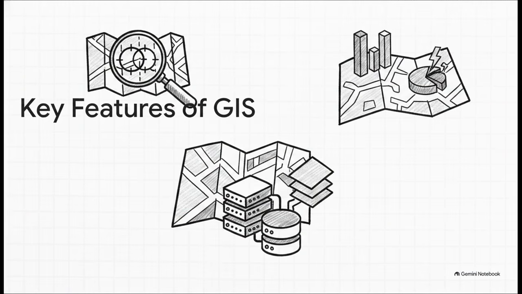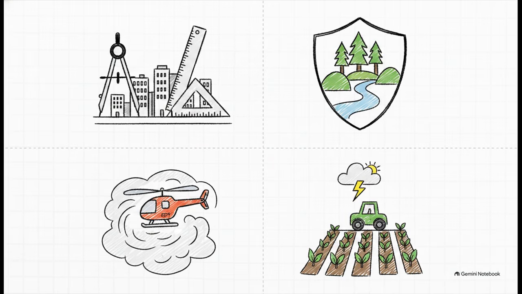At its core, GIS goes way beyond just drawing digital maps. It functions as advanced relational database management, connecting non-spatial data directly to spatial geometries. And that gives us a few key features. First, spatial analysis, which lets us build proximity, overlay, and network models. Next is data visualization, using maps, charts, and graphs to instantly clarify massive data sets. And all of this is supported by top-tier data management, which efficiently stores and processes enormous volumes of spatial information.